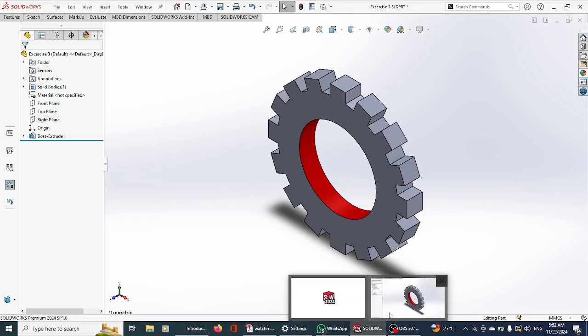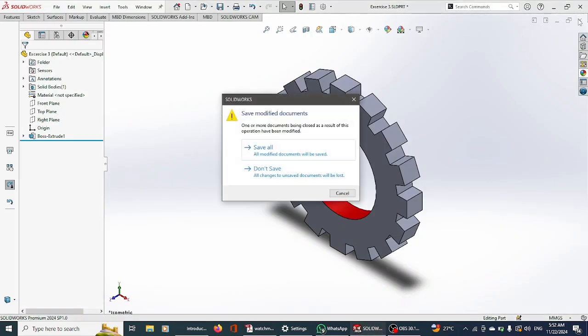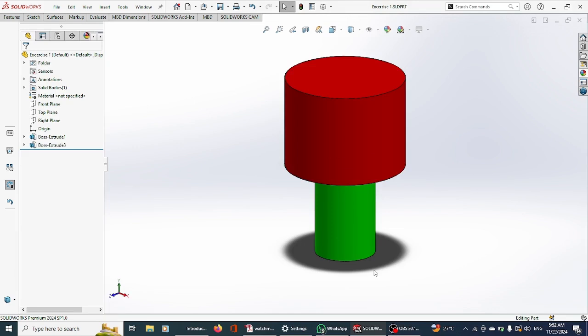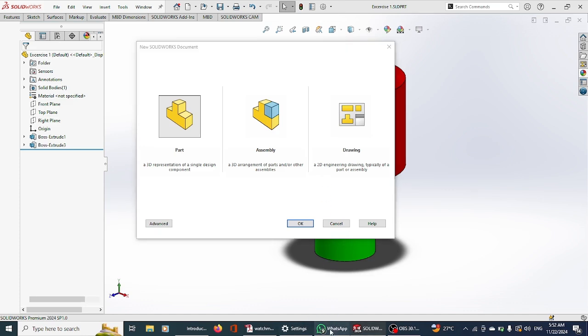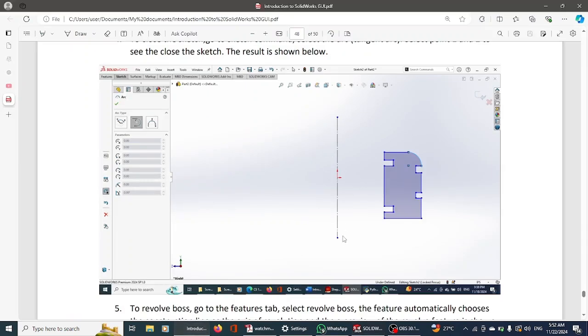So now I will choose SolidWorks. I said I will cancel one of these because of space. Save all. Good. So I'll hit Control N. That's new. Double click. It's opening up. Hopefully I can do this before my battery runs down. So what do I need to do now? I need to draw this guy. This guy is the axis we want to revolve about. So I'll draw that one first.